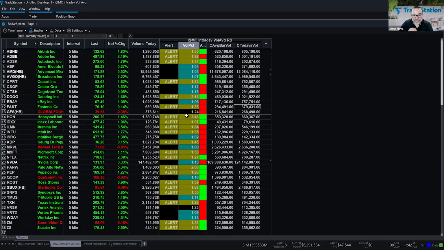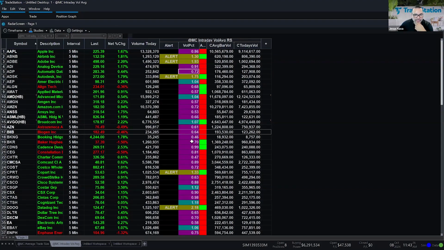So yeah, these indicators are here for you to use. By the way, the colors here are exactly the same as the ones that you see in charting. So whenever you see this cyan color, it's because today's volume is higher. And that's why we don't see any magenta here, because we filtered it with any volume higher than 1, or higher than 100. But if I remove this filter, here we see the magenta. The magenta ones are the ones that are trading below the average.